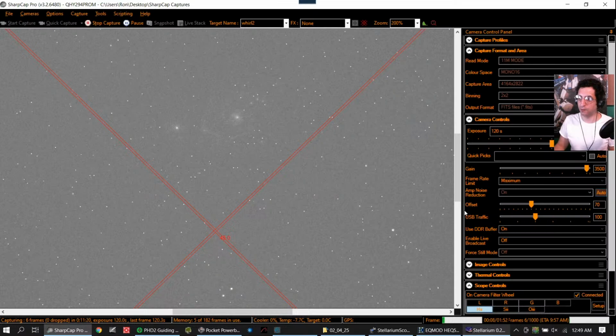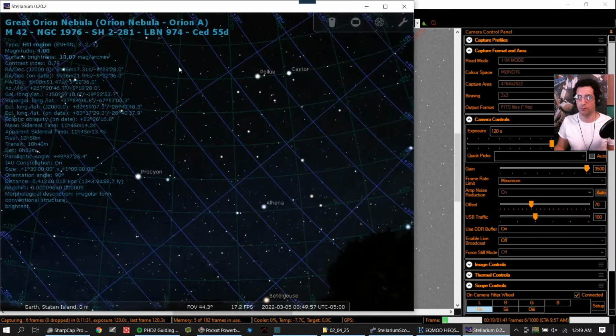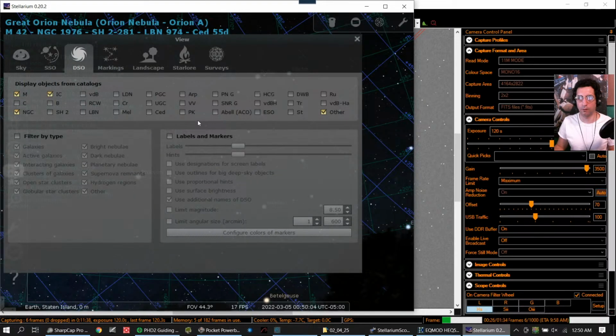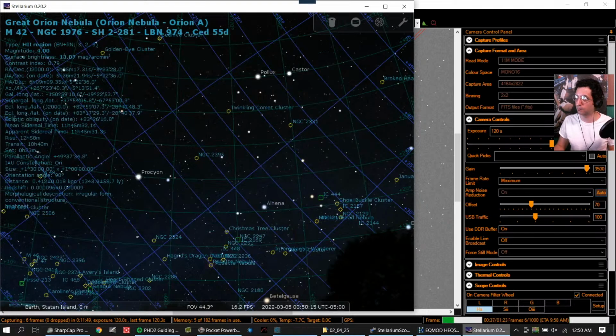But let's see, did we get anything? Okay, goosing up the exposure, we got a faint star. Let's see if there's any other target we could chew on while we're in the current setting. We're going to turn on more targets. I'm not going to limit the magnitude, but this is a trick for filtering out brightness to see objects that you can't see.